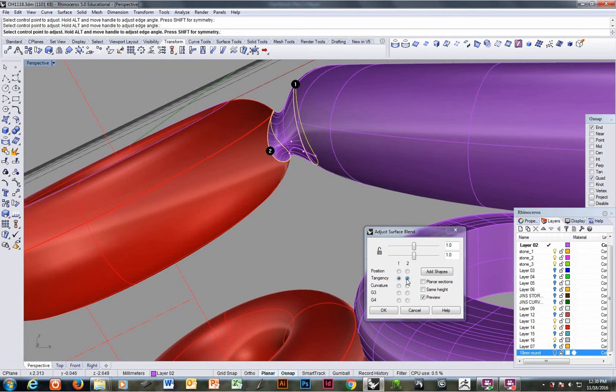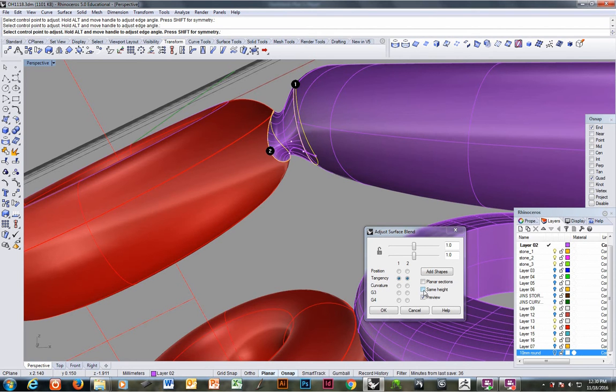Remember I talked in class, to get tangency, if you have 3 curves in a straight line, you have smoothness? That's tangency. One in the middle, one on the outside. These two are lined up. Curvature goes 1 point further out, so you have 5 points in a line. When you hit curvature, it's making the surface change 2 points in, which is really distorted.